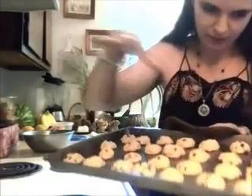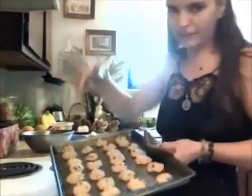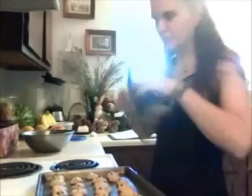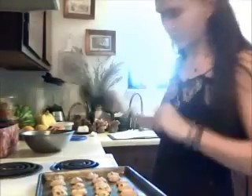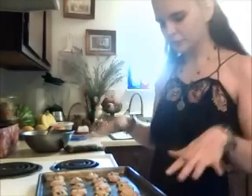I think our cookies are done — let's take them out of the oven before they burn. You see, when they come out they're still going to be kind of puffy looking and they'll look like they have a little bit of moisture still to them. You're going to think, are they done enough? But they are. You don't want any brown around the edges. Turn the oven off and let them set for about two to five minutes — they will finish cooking on their own, shrink down a little bit, and will be absolutely perfect.